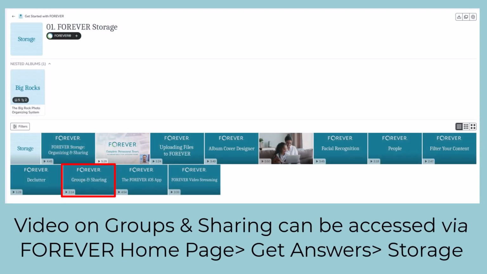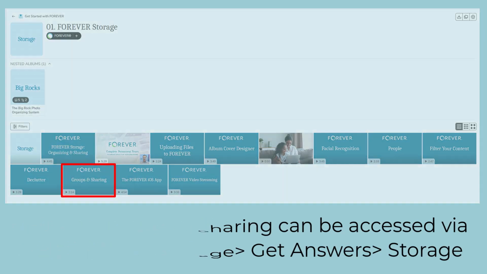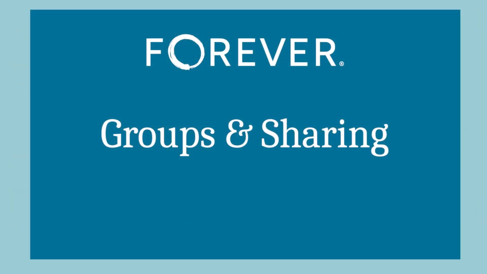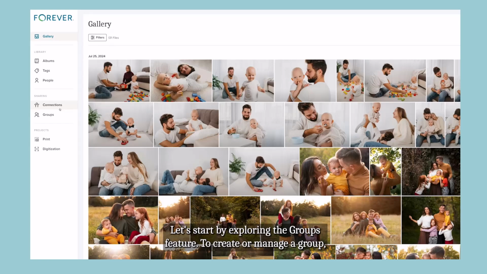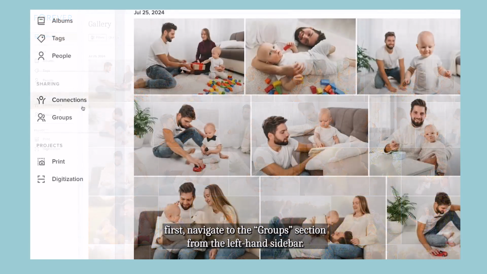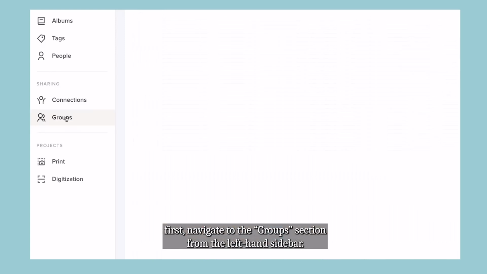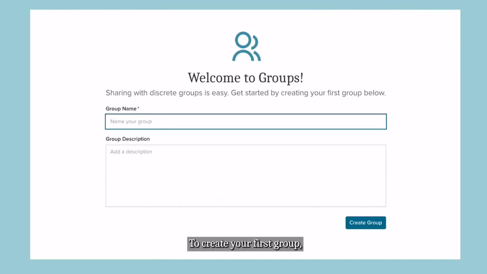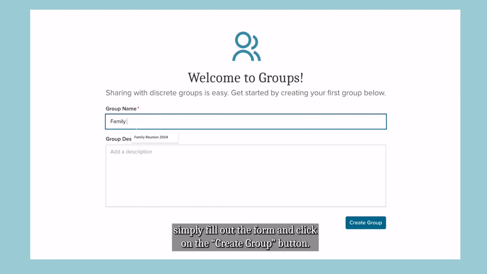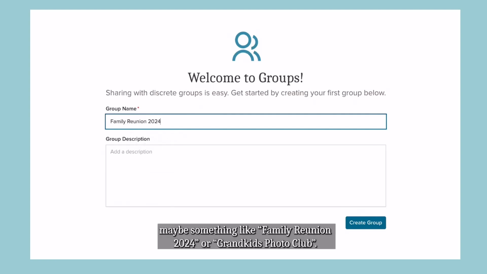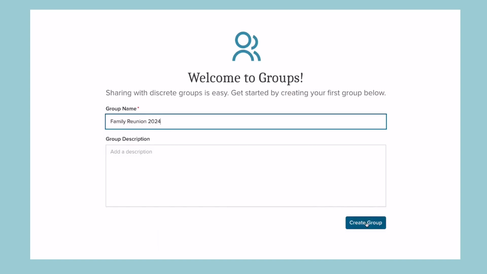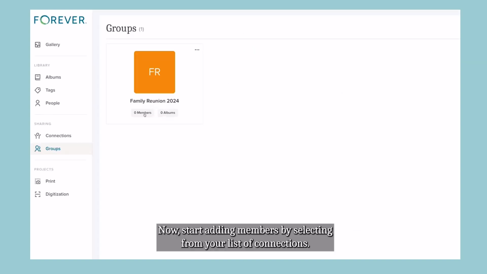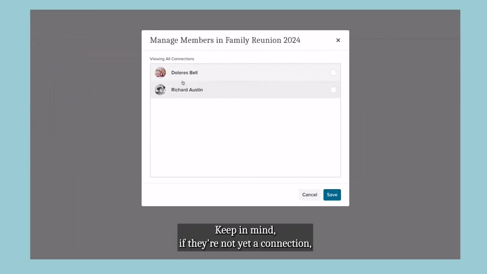So later on, things to learn about is privacy levels and how you can use groups to give your family members access. By organizing by year, putting your photos into an album by each year, then when you have connections through Forever, they're going to be able to see the albums that you give them access to. They can't see your gallery, they can only see your albums. So now that you have photos in albums, you can give them permission to see the albums you want them to see. And that way, just by putting it in an album, it's easy for them to see.